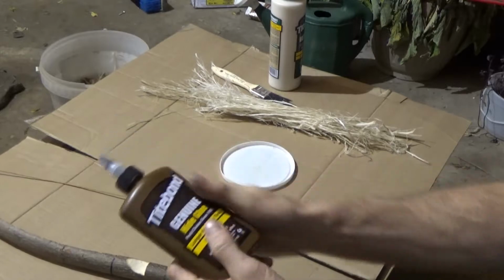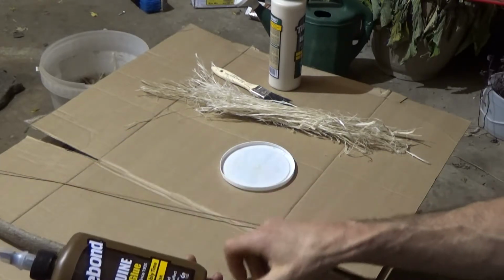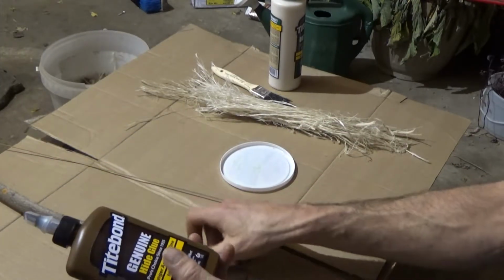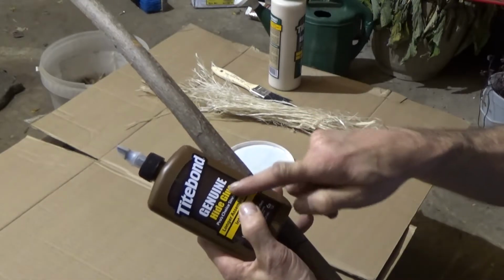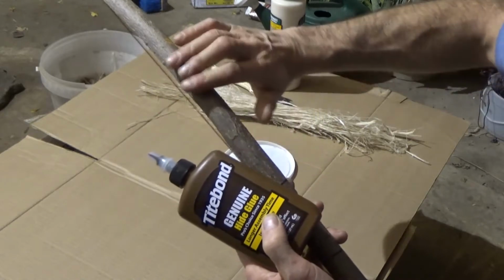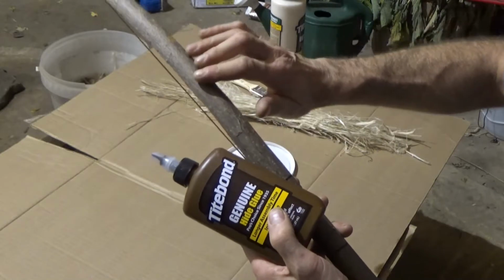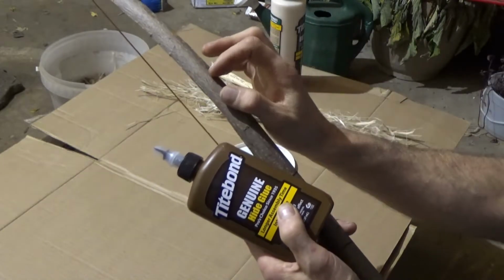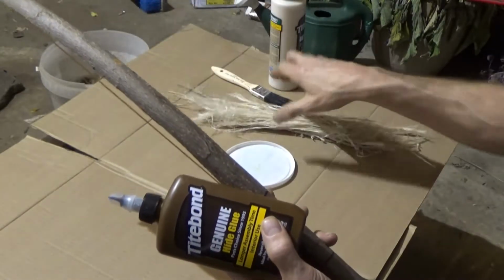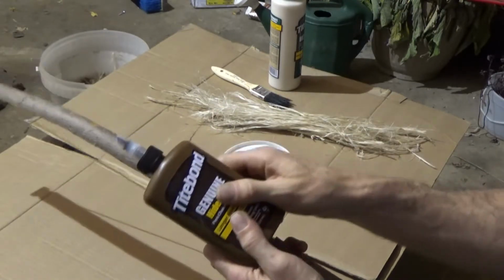So this type of hide glue is not ideal for a bow and arrow, or for a bow that's going to be outside in the rain and the weather. It'll likely come apart. So what you have to do then, if you tend to use this, is coat it with something. You can wrap it with snake skin or rawhide, or you could even put a verathane or a shellac on it and paint it over top. You have to waterproof it somehow. Otherwise, you're risking that the glued sinews on the back of that bow will actually come apart and fail on you. So that's one of the problems.